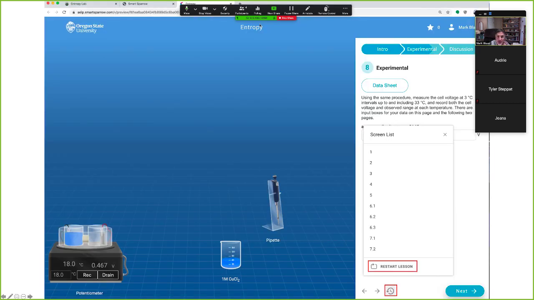This screen is actually from the entropy lab, but just as a note in terms of backing up and restarting. On the bottom right, there's a back arrow and a forward arrow that lets you go through your history of the previous pages. And then this little clock thing here, if you click on the clock, a list will pop up showing previous screens. And there is a restart lesson button. And so you can click on that to just fully restart. It'll put you back at the beginning. You got to do everything all over again. But also at that point, you kind of know how things are working.